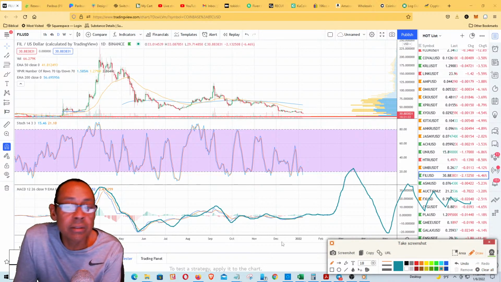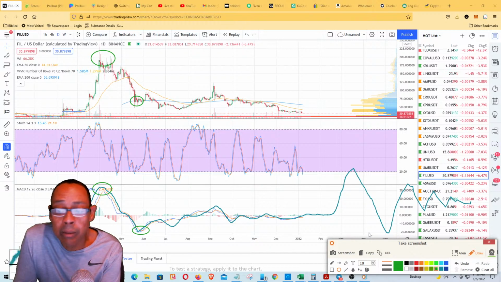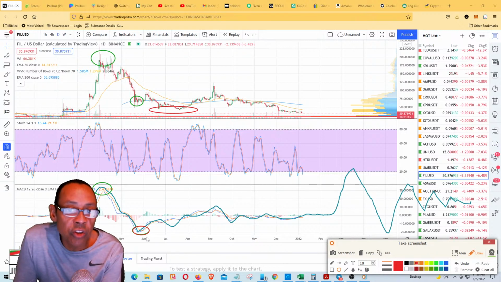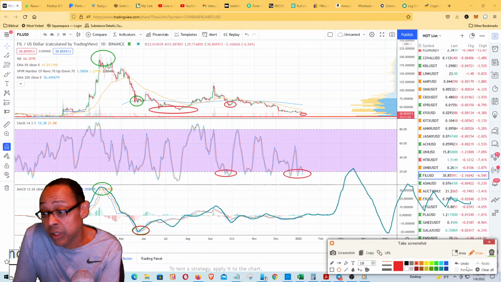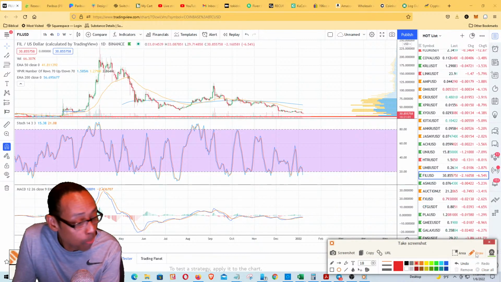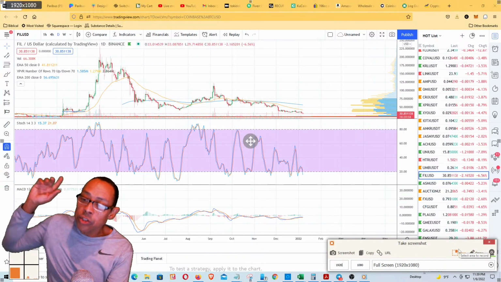See, this tells you that when you hit a peak like that, notice how this peak goes here with the price peak, and then you have this dip here. That's a good point to buy. And there's no way you would have known that it would have gone lower, but at least this is a point that tells you that it's a good low point. And then you have a low point here that corresponds with this one. It's a good buy point. And now we have a really good low price here where we're getting into oversold and staying down here. And that's why I'm going to pick me up a couple more. Know what I'm saying? You dig me?